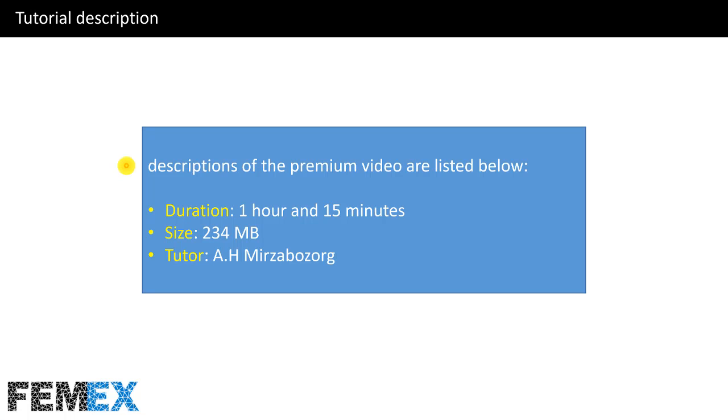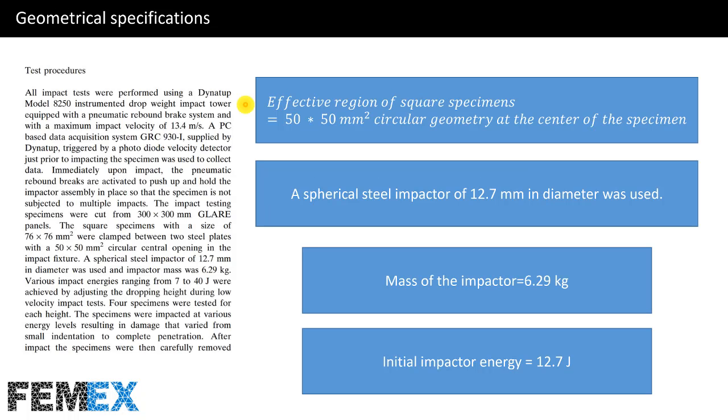The duration of the main tutorial is 1 hour and 15 minutes, and the total size of the tutorial is 264 megabytes, including the videos and Abaqus files and the slides. And its tutor is Amir Hossein Mirzabozor. Modeling and simulation are conducted according to the paper explanations, like these explanations.